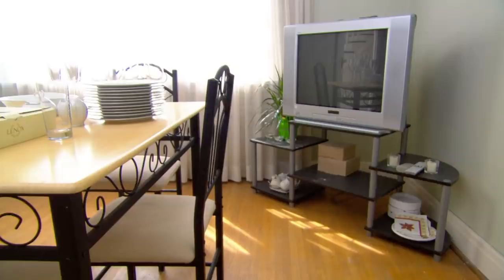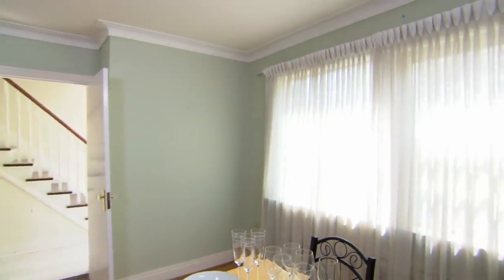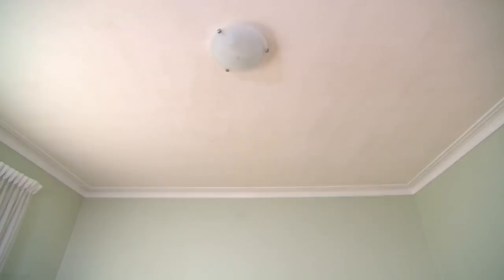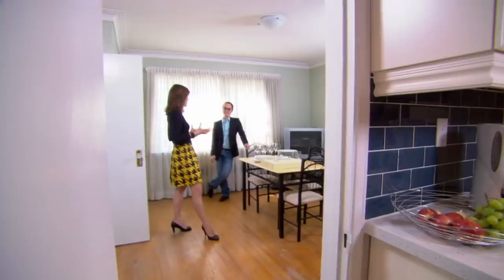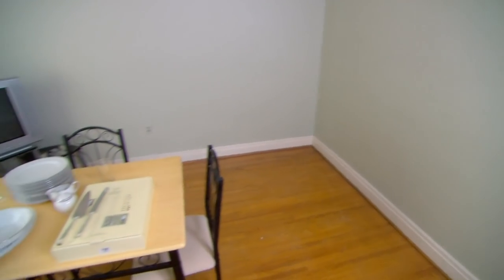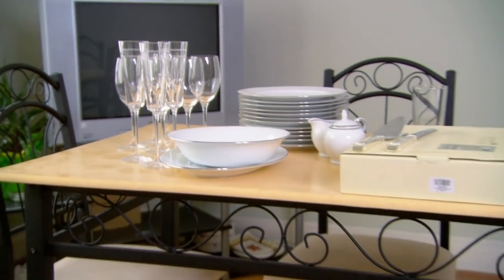Today's case study is Gita and Jerry's sparsely furnished dining room. I'm going to show you how to take a blank space and transform it into something warm and inviting with plenty of character. This room to me is like — how do you take a cardboard box and turn it into a jewel box? Right now it's just the two of us and we tend to work long hours, but we always try to make sure we have a meal together, and I want it to be a place that's cozy, inviting, and intimate.